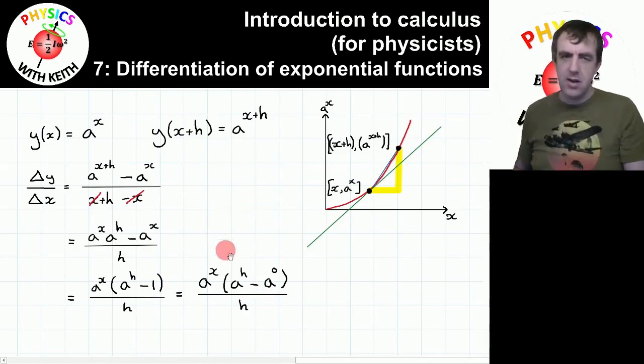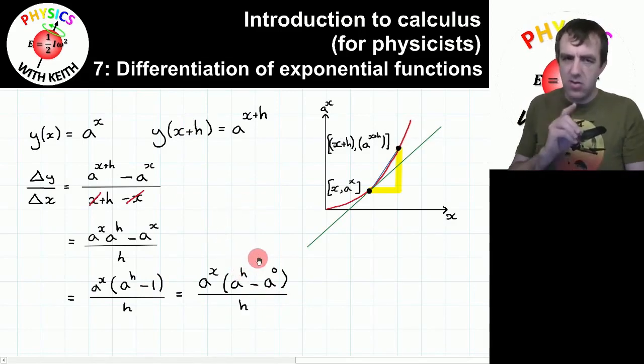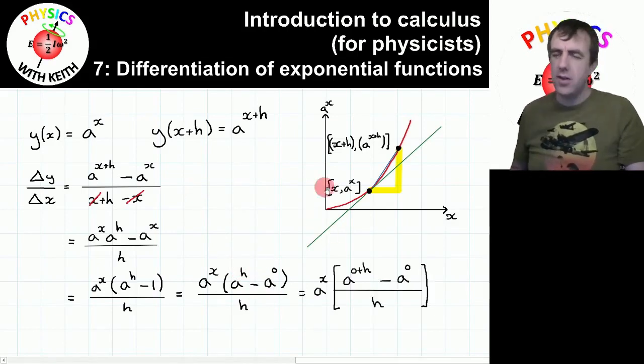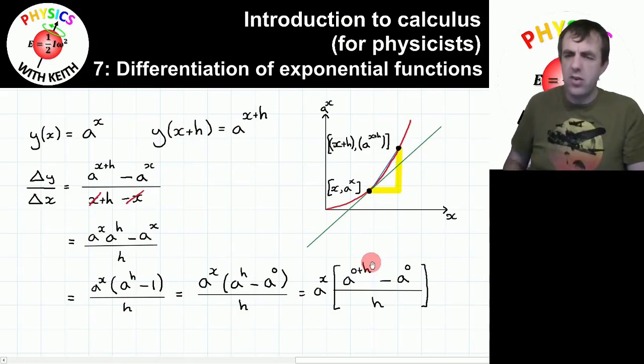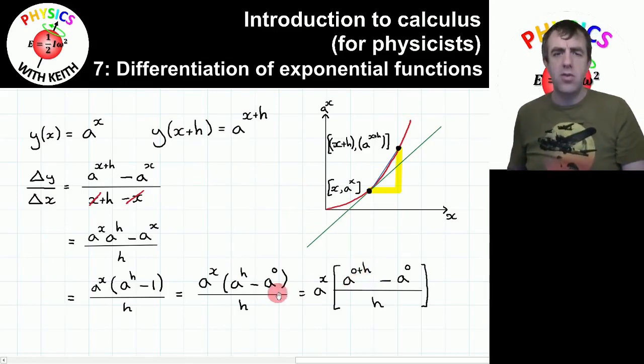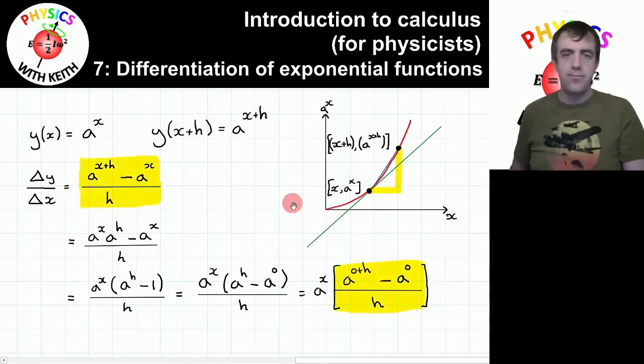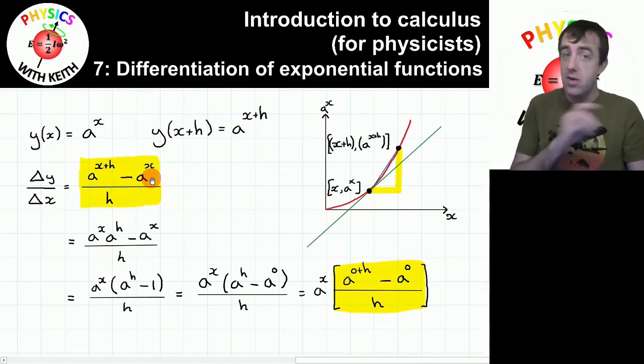In fact, h is the same as 0 plus h, so let's just write that. I've done 2 things here. I've done the 0 plus h, which seems like a really odd step to do. And I've also taken the ax down here and said ax is multiplied by all this lot. And the reason why I've done that is because this term here is equivalent to this term here when x has the value of 0.